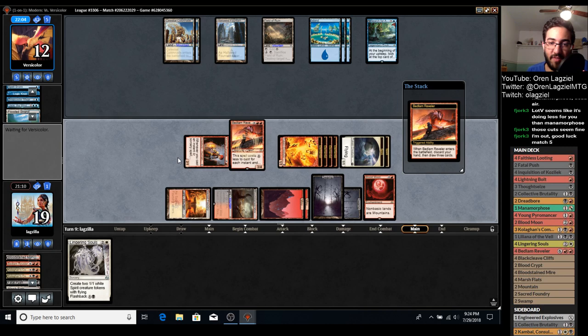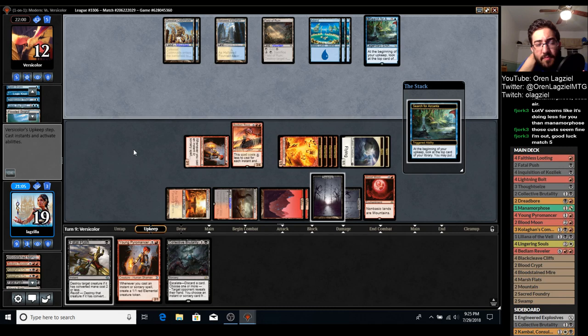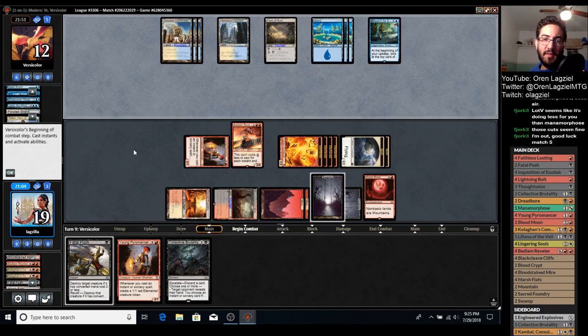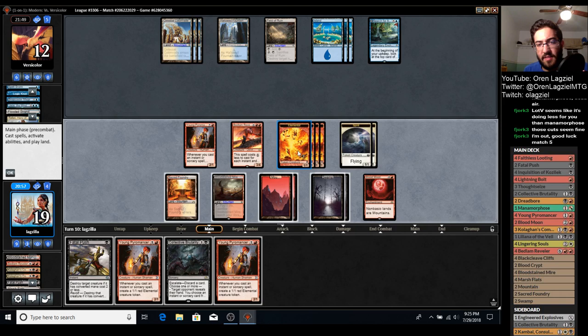All right. I think this might put us in a position to win next turn. But it needs to find some white mana pretty soon. Otherwise, they're pretty deep in the hole. So this is 2, 5, 6, 7, 8, 9, 10, 11, 12 with prowess.